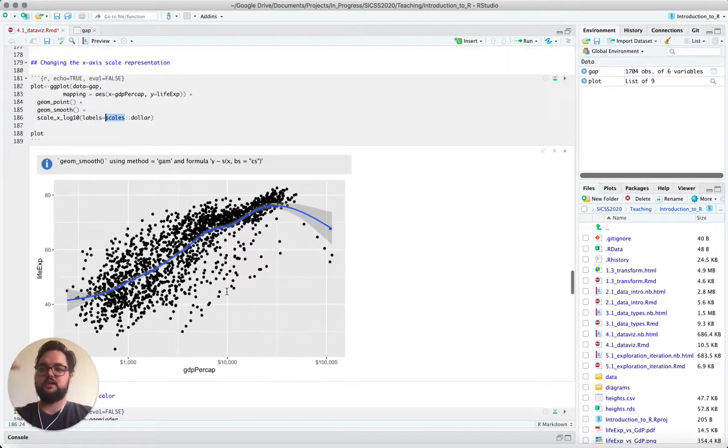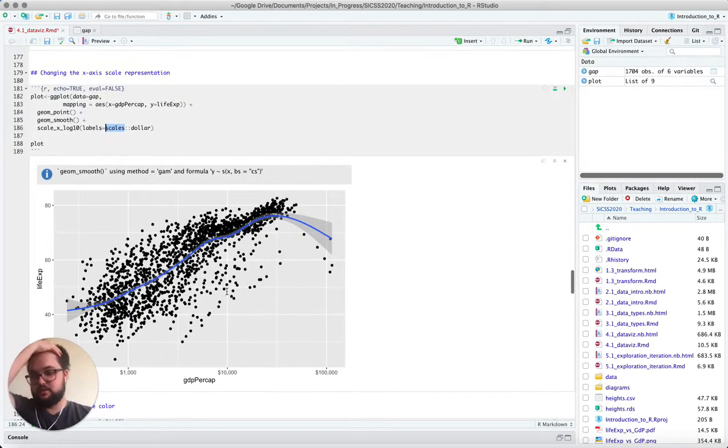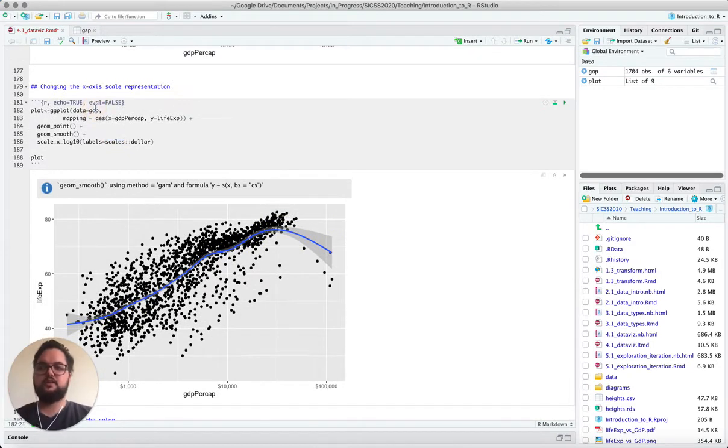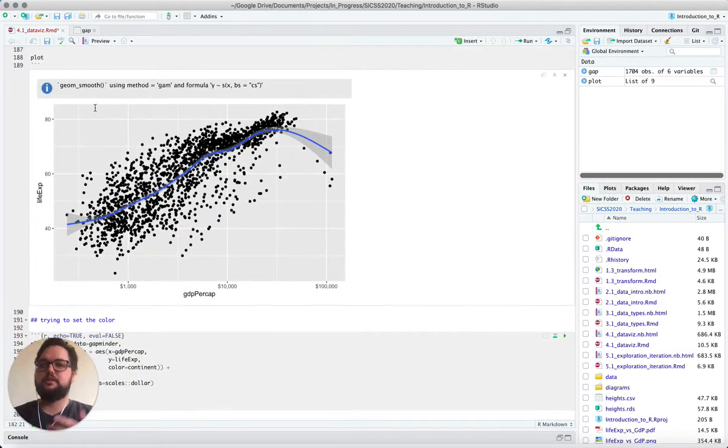So you can see here, I'm taking you through this process layer by layer. So starting off with the data, then the mappings, then a first geometry, then a second geometry, then you can tweak the scales. And this should be the process that you think through when you build up a figure: what are the different layers that are going on there. All right, so they're represented now as dollar amounts here.